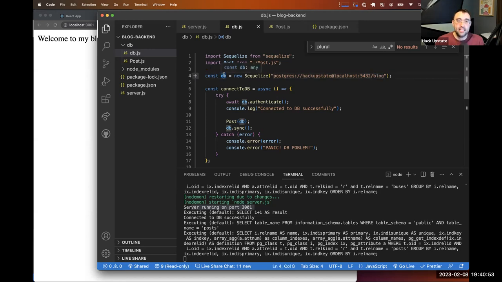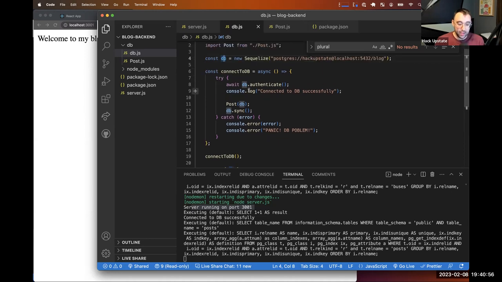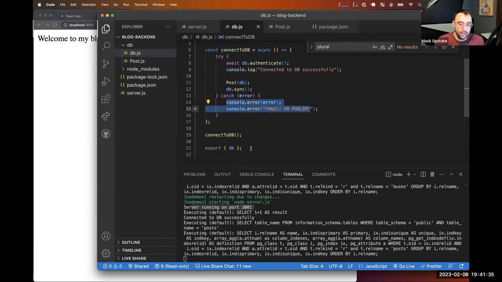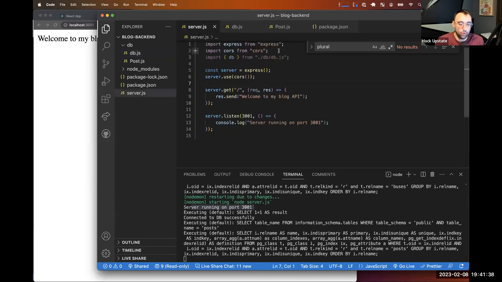We save that in this thing called DB, but now we've got to use the database. In order to authenticate with the database and make sure everything connected successfully, we need this in an async function. Because of that, we create this function called connectToDB, and we call it immediately, right down here. What are we going to try to do in this connectToDB? We're going to try to authenticate. And if we can authenticate, say that we've connected successfully. But if this connection isn't working, catch whatever error is thrown and throw it out onto the console so we know it didn't work. Then we export our DB so that we can import our DB over in our server.js file.